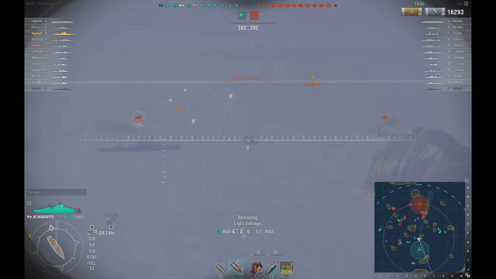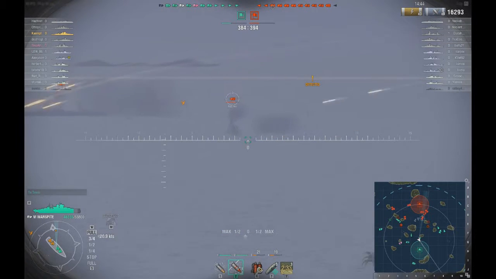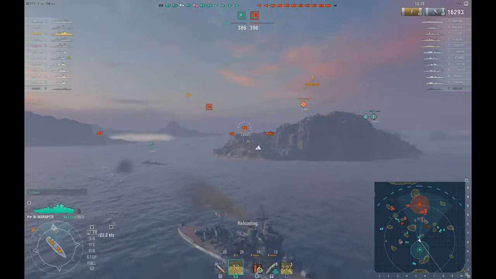Parting shots on this New York. I think that's the same New York that I opened up on with HE. He's been maneuvering all over the place. I switched targets to this cruiser because I'm predicting him about to turn broadside, and it looks like that's what he's doing, but he is slowing down for Ataka.